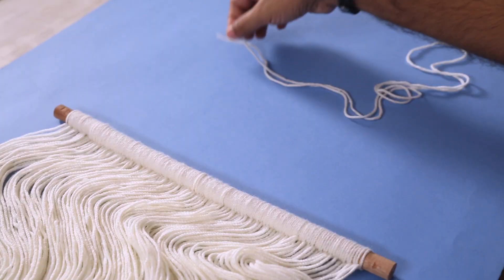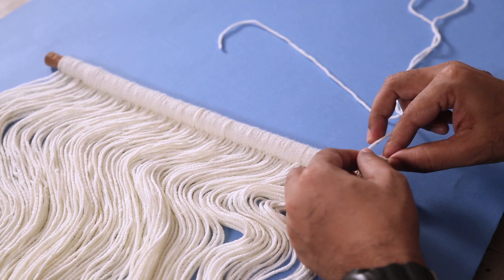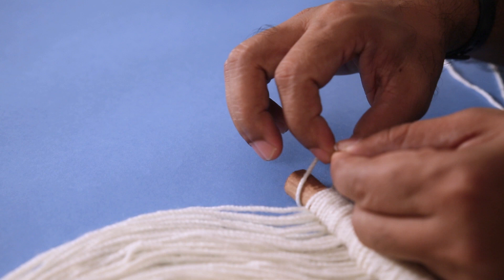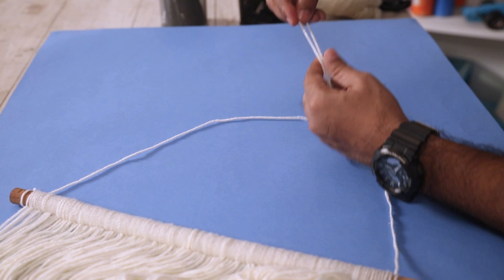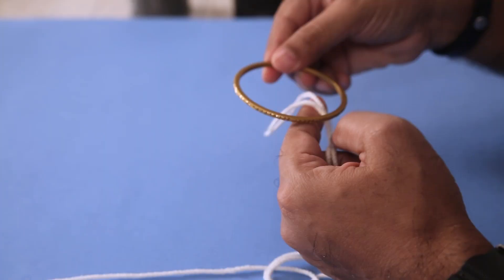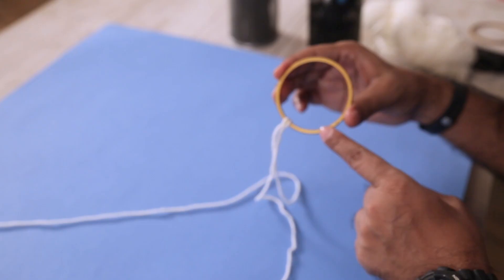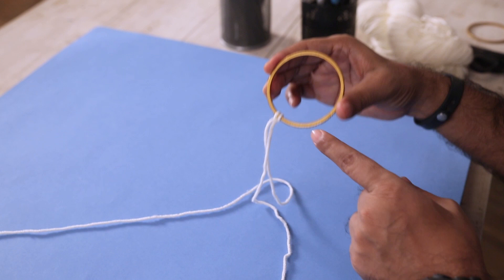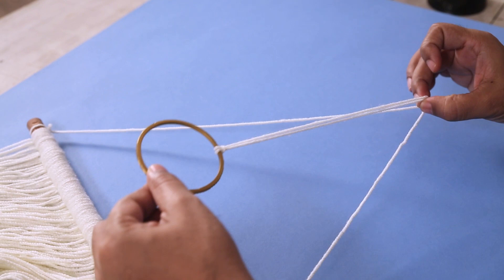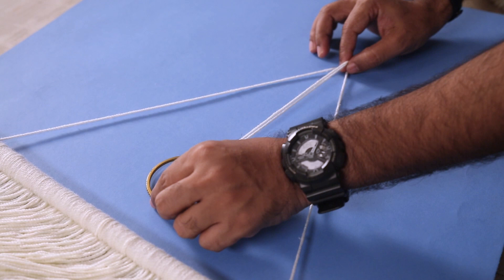Now I'll show you how you can hang this. So I have another piece here — just tie a knot on one end of this wooden stick, and then the same thing on the other side. Now you have this piece. I'll take the center of this, make a loop, then take a metal ring or a bangle, pass this loop through the metal ring. Open it and then pull the metal ring through it so it locks in place. Now you can see that the metal ring is right on the top, but I want to place it in the middle. So I'm holding the strings together, taking a position where I want to hang this, getting the center right, and then just bunching the whole thing together and tying a knot just like that.